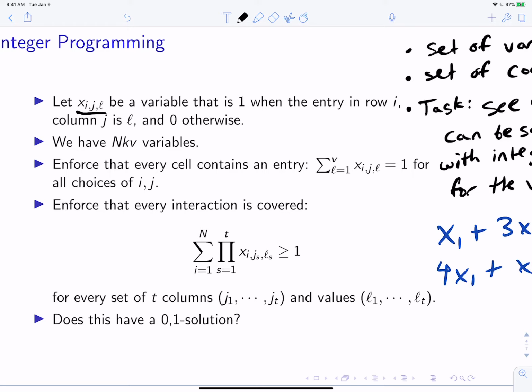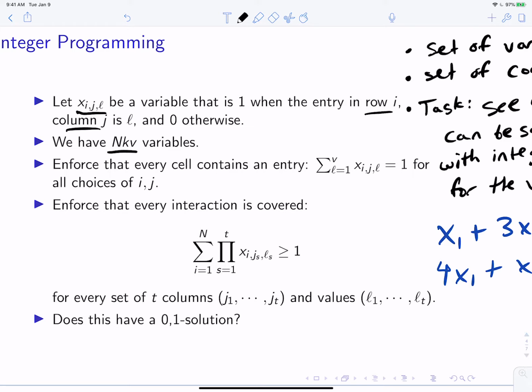So x, i, j, l, we want that to mean that it is 1 if the position in row i, column j is l, and 0 otherwise. That's how we're interpreting it to be. There's no way to actually enforce that in the program. That's just what our mental model is supposed to be. If this thing is 1, then the element in row i, column j is l.